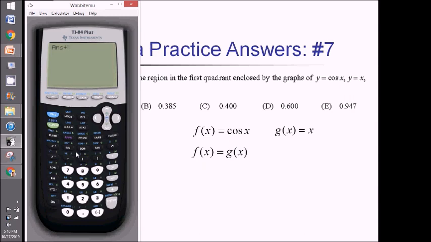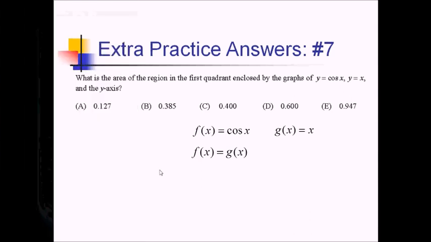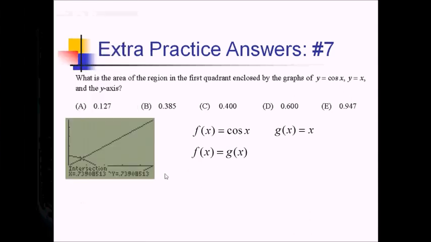It's actually a constant, so alpha P. You could use any letter you want. I just like P for these problems. And I'm also going to write that on my paper here. So my intersection is going to be x equals P, which is approximately 0.7391. And now to actually find the area in this little region here, I need to do the integral from 0 to P. And now for my integrand, I need to do top minus bottom.